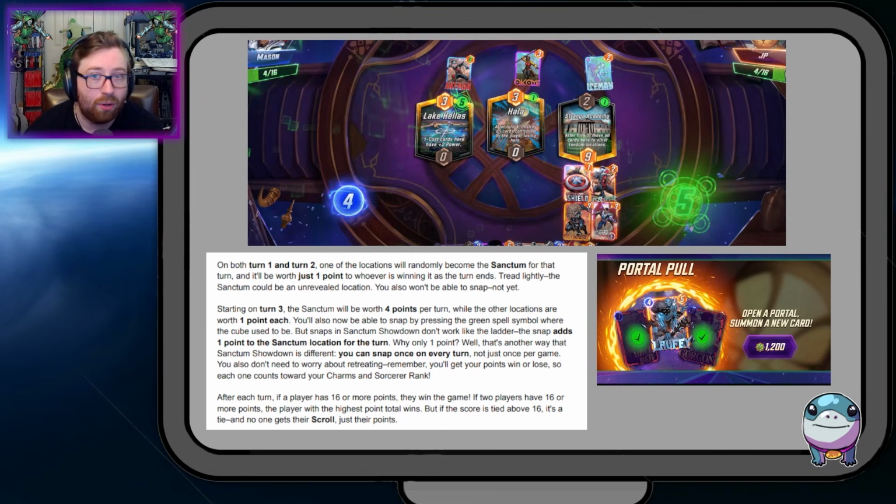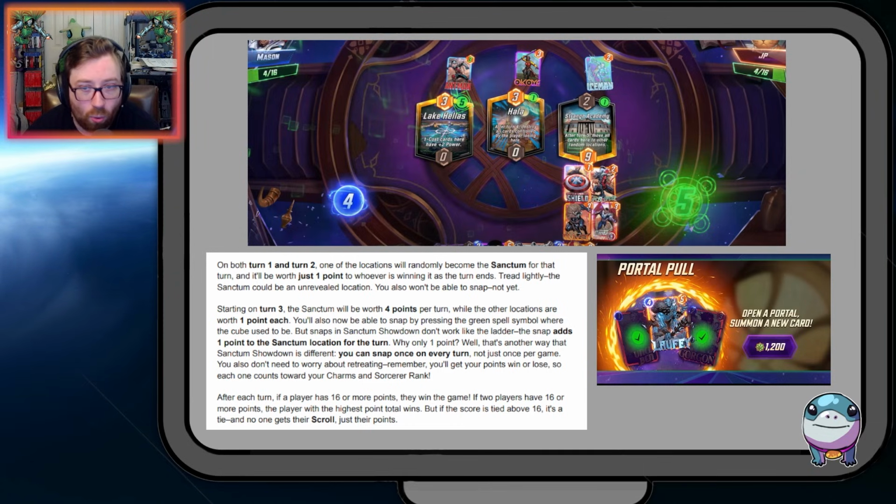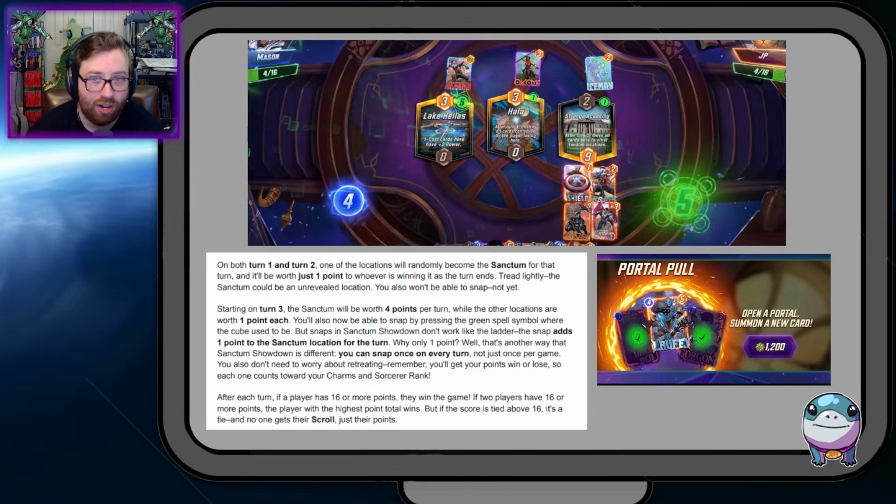So how do you win the mode? You win the mode by being the first player to get to 16 or more points. These points are converted 1-to-1 into the reward currency. So if you get 16 points winning a game, you have 16 of the reward currency to use in the shop. You can get more than 16 points in a game.